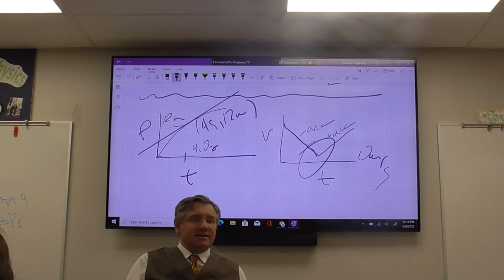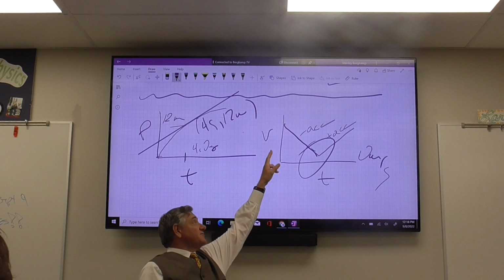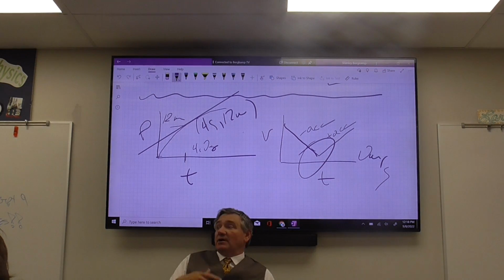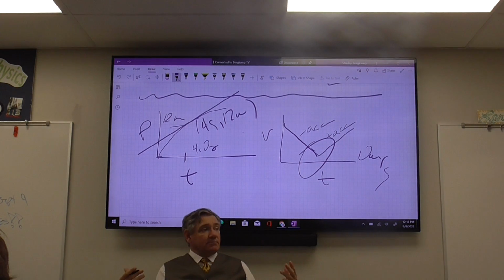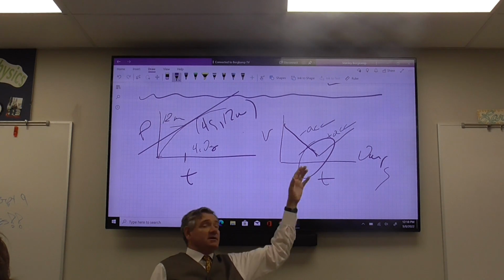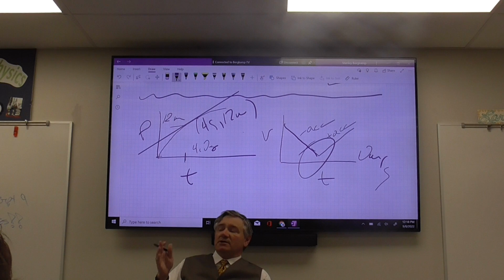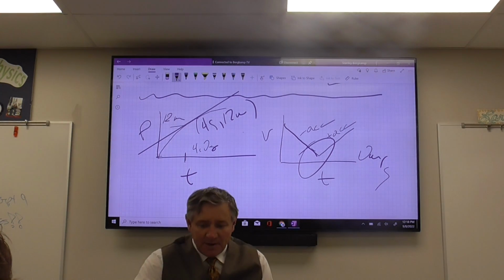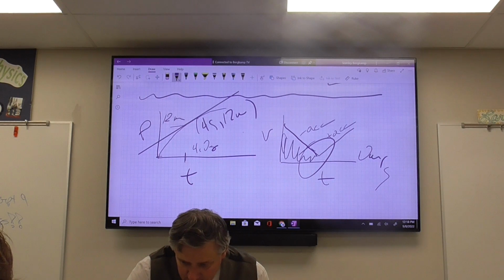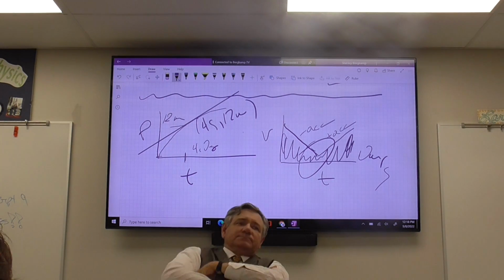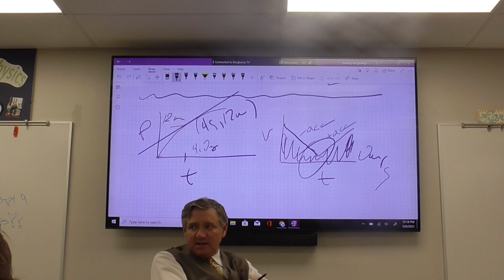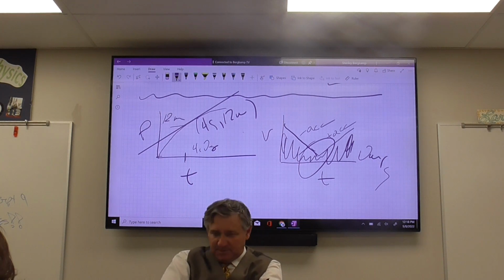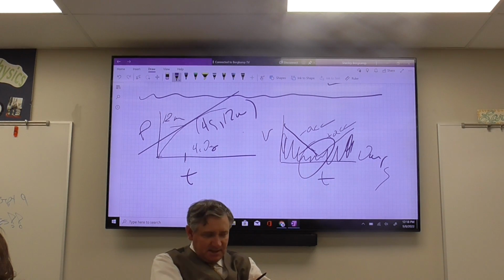No, the only thing I can tell is that I have positive velocity. That's all I know. I don't know where I am. I just know that I have a positive velocity that's slowing down, and then I speed back up. You cannot tell where you are on a velocity time graph. If I were to find that area underneath that velocity time graph, what would that give me? Displacement. Okay? Can displacement be negative?